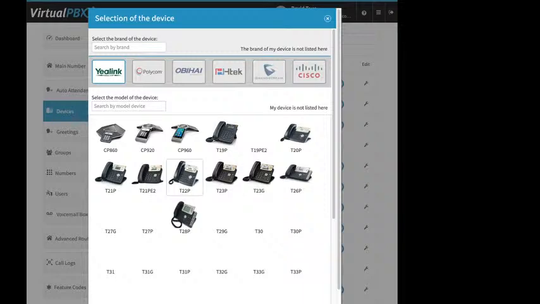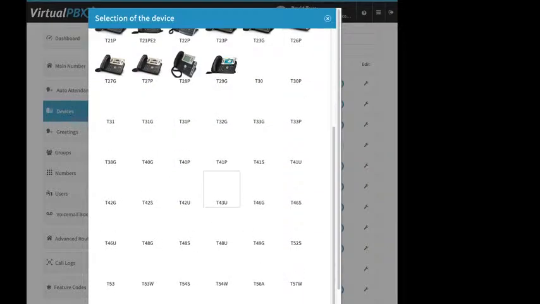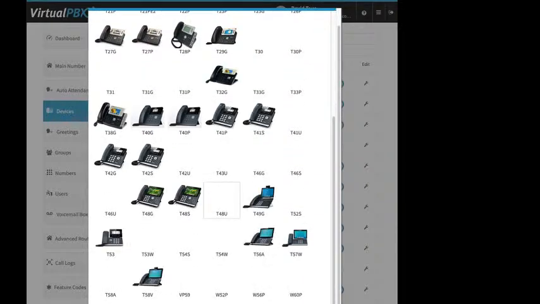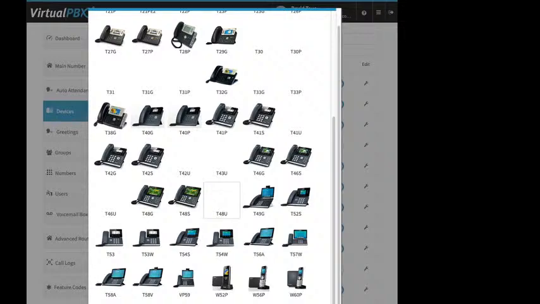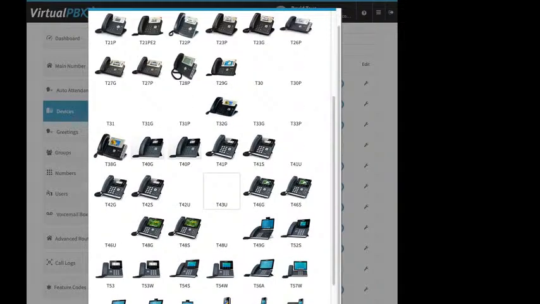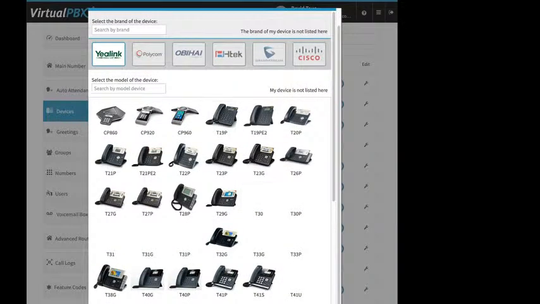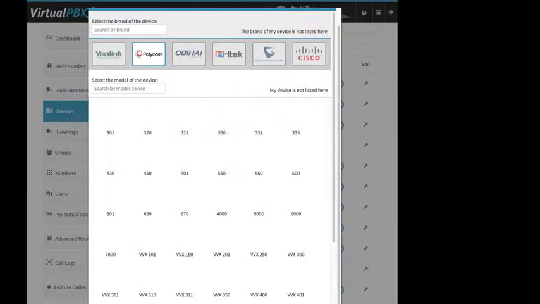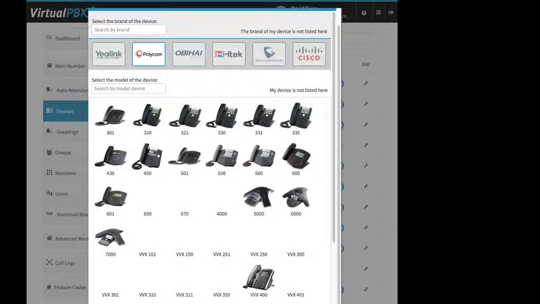Right, so you want to take a look at the list here and find the model that you're looking for. Now, if you have a model that's in between, say for whatever reason you have a T44, there's nothing that matches that exactly, you could try either the T43 or the T46 to see if that would work. There's no guarantee on that, right? But again, each manufacturer has a different model mix that is available.